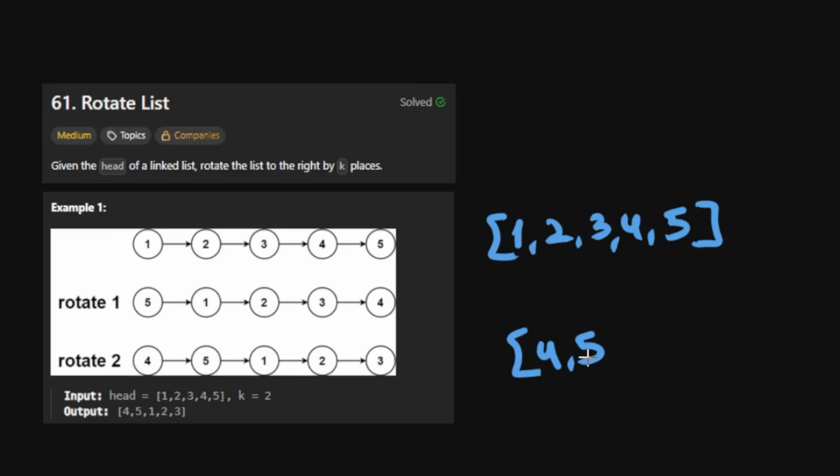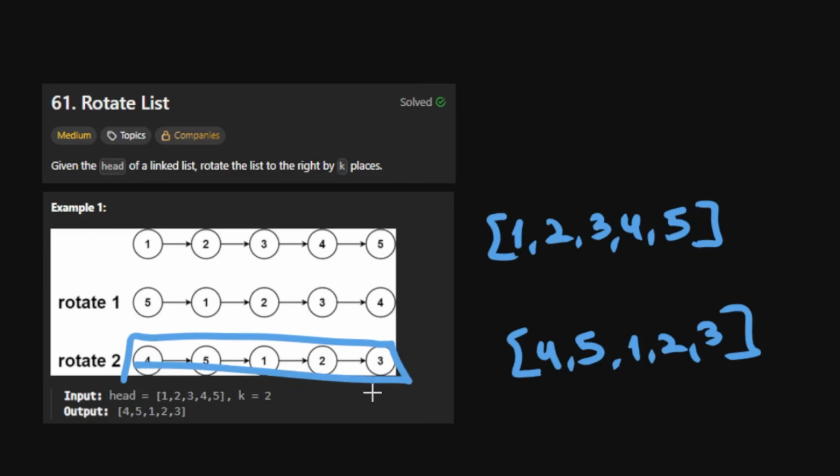So we do 4, 5, and then we have 1, 2, 3. As you can see, these are the corresponding values for the final result, and now we can go through the nodes in the original linked list once again and replace every value with the corresponding value in the array. And that's it. Finally, we can return the final linked list.